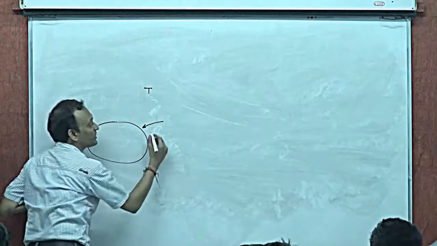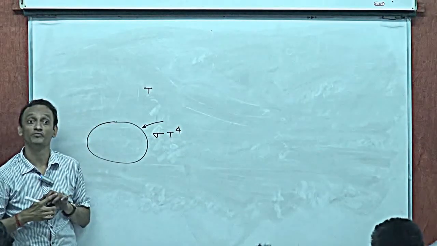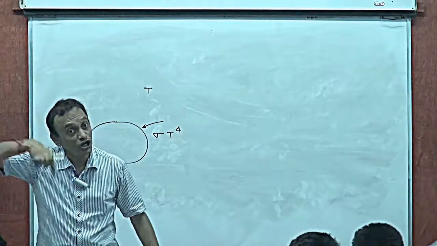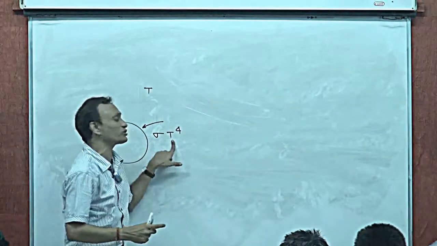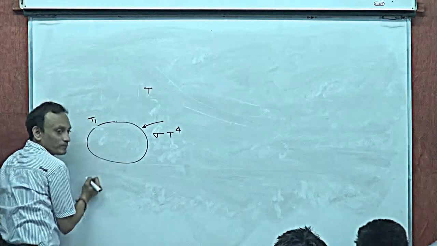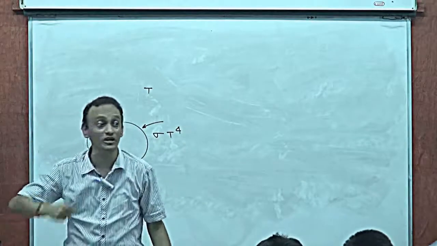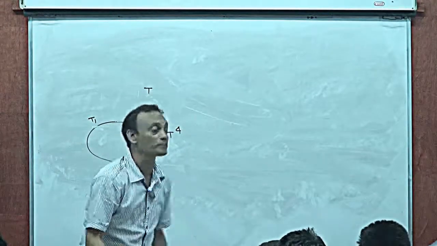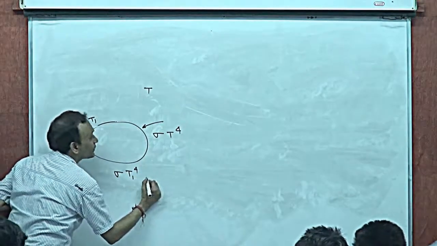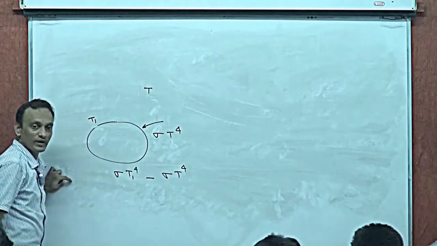It will absorb heat in the form of radiation, which will also be of the form sigma T to power 4. So this is not only the emission characteristics, the sigma T to power 4 is also the absorption characteristics. Absorption also takes place commensurate with sigma T to power 4. So, if there is a body, let's say a perfectly black body at temperature T1, then there would be simultaneous emission as well as absorption. The emission here would be sigma T1 to power 4 watts per meter squared. The absorption here is going to be sigma T to power 4 watts per meter squared.